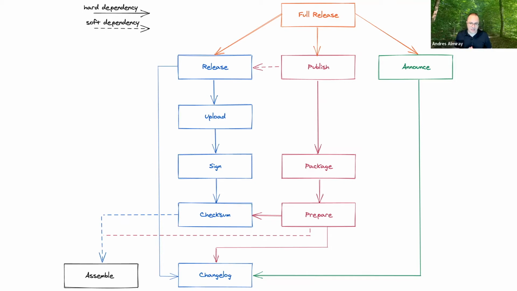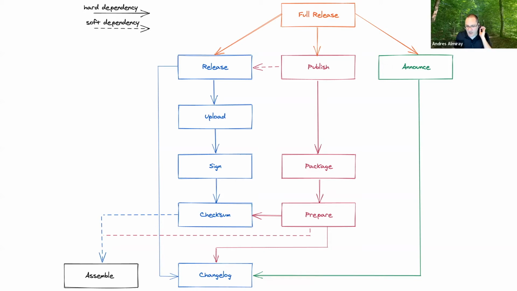But early on in the development of the project, we saw that it would be a good idea if we can split all the different steps separate from one another, so that if you only want to create a Git release, then you can invoke the release column, the blue one. Or if you only care about platform packages, then just invoke prepare, package, publish. Or if you only care about announcing a project, then just use the green column, announce.